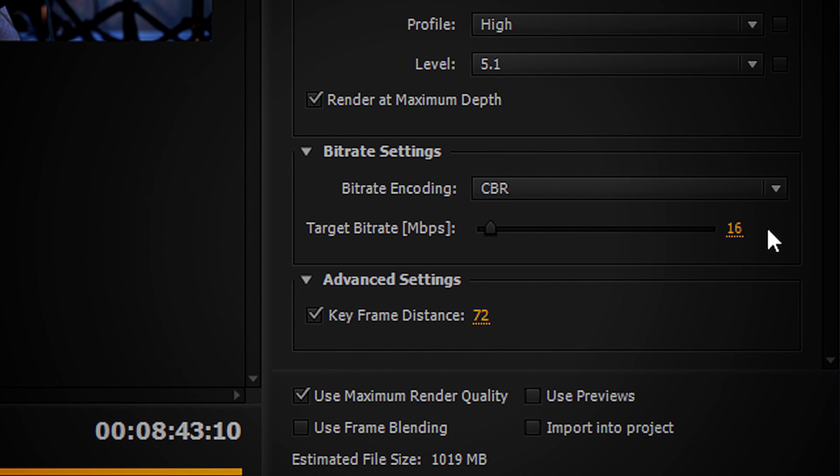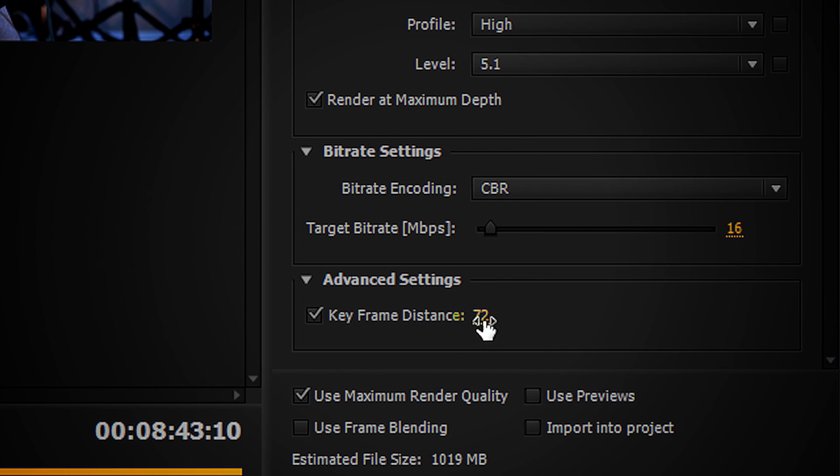Render at 16. I don't know if a little less is better, or a little more is better. If I set it to 20, would I get better results, or if I set it to 8, maybe I'd save some time. I don't care. It works. I'm not changing it. They go up. They look good. Done. I have the keyframe distance set at 72.